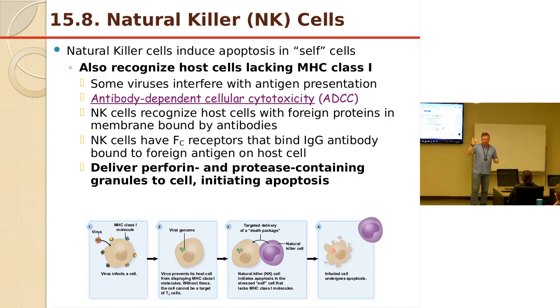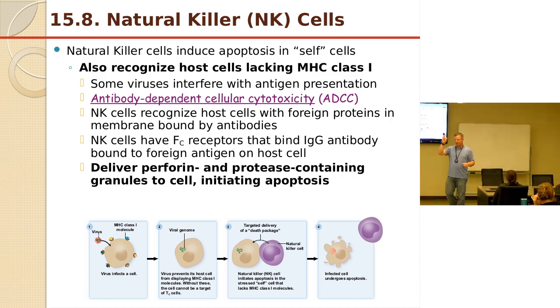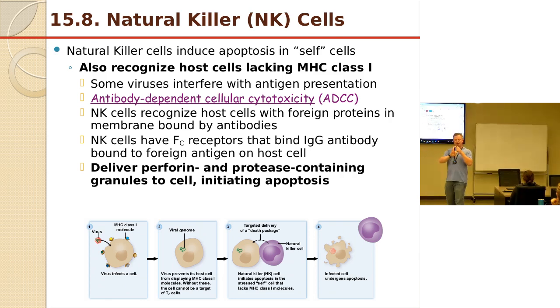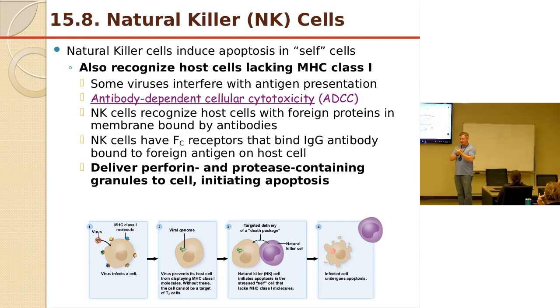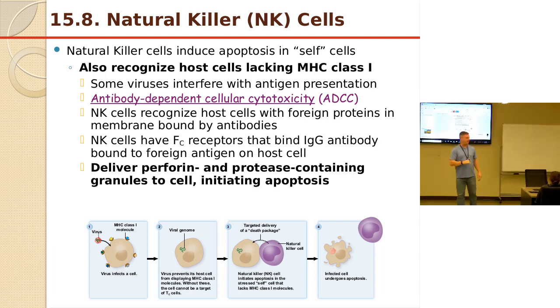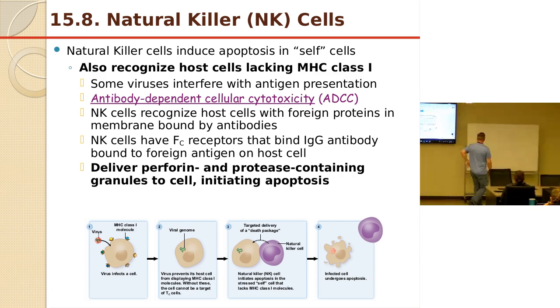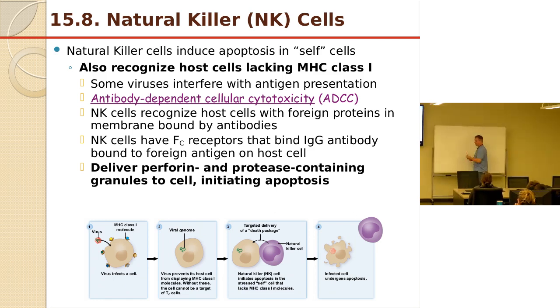The CD8 T cell will take it out too. It does apoptosis also, but it's when the antigen is inside the MHC class 1 on the surface. NK cells look for cells that do not have an MHC class 1, even though they should. If it's missing, they kill the cell too through apoptosis. So both CD8s and NK cells are going to go after cells that are going after MHC class 1.